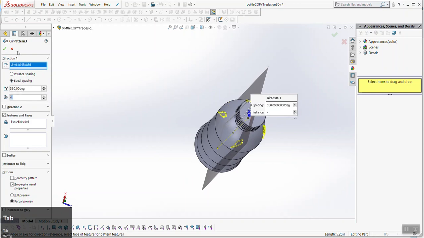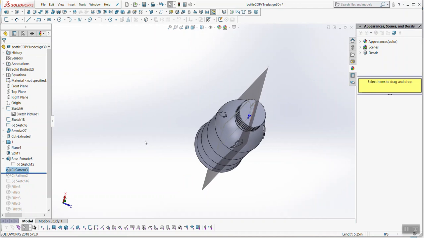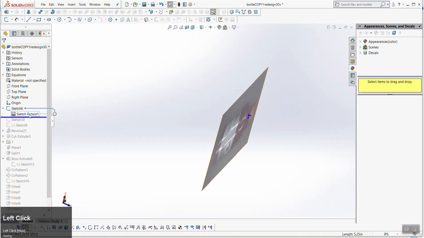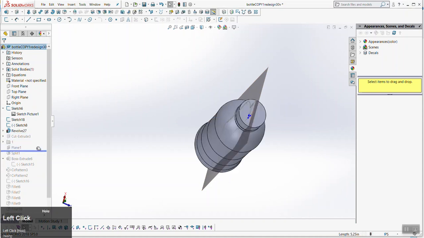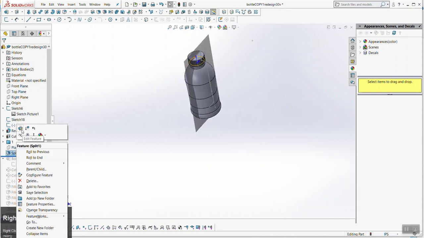A really good way to learn SolidWorks is to actually open existing files and go to the tree, drag this all the way to the top, and drag it down one step at a time just to get a sense of how it was built, stopping when you see a new feature that you don't recognize. So like here you get to split. It's like, okay, what is split? You can right click on it and say edit feature.